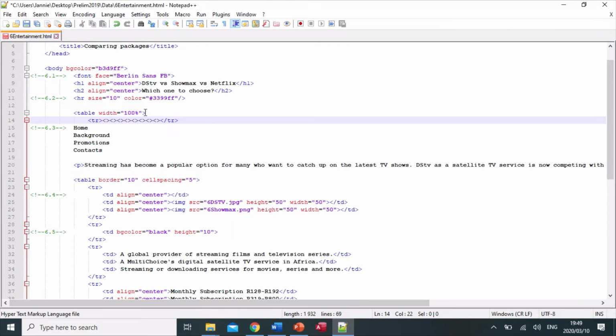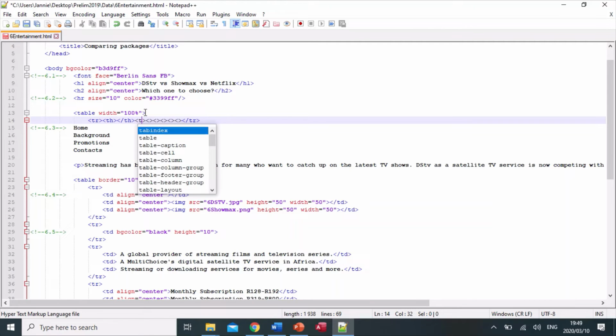If we say table heading, it will automatically place the heading in the center and make it bold, which is what the question wants us to do. But if we say table data, we can then fix the attribute and say align center. So let's just do table heading, and then over here we're going to close table heading.